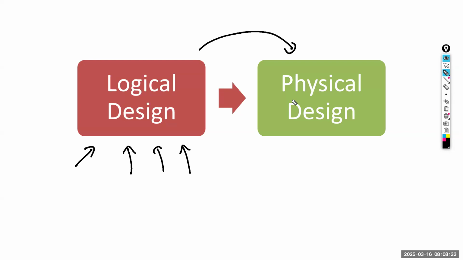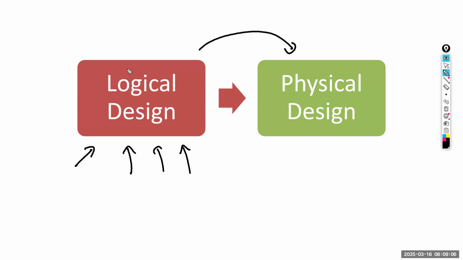There are two advantages of doing it like this, a two-step process. One is, when you do the logical designing, you don't need to worry too much about the technical aspects. That relieves additional pressure so that you can concentrate only on the logical level. Because when you are developing complicated things, we want to separate concerns and look at only one thing at a time. That is how engineers handle complexity. So that is one advantage.